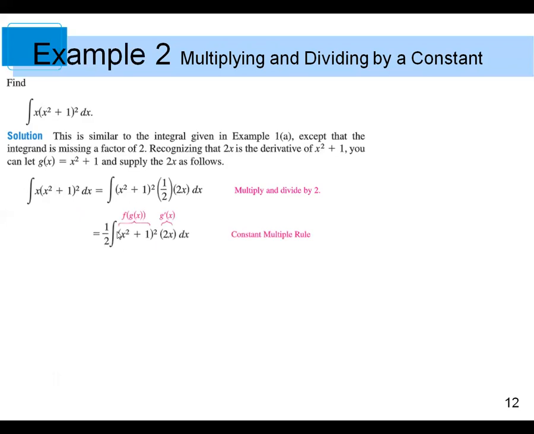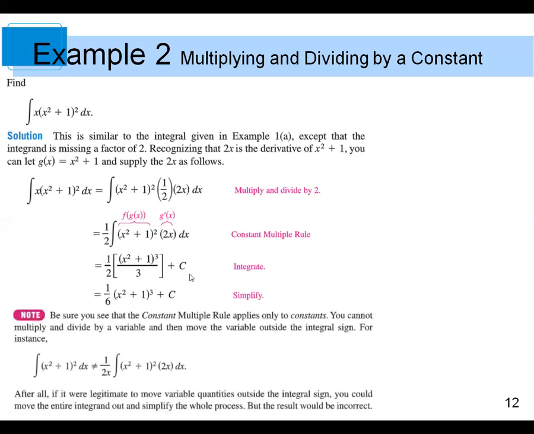So now I have the form f of g times g prime. I can reverse the chain rule, so you add 1 to the exponent, which becomes 3. The 2x, I like to think of it as kind of going back in. Remember how you multiply by the derivative of the inside? So you'd have x squared plus 1 quantity cubed over 3, or times 1/3, times the factor of 1/2 that was factored in. And you end up with 1/6 times x squared plus 1 quantity cubed plus c.